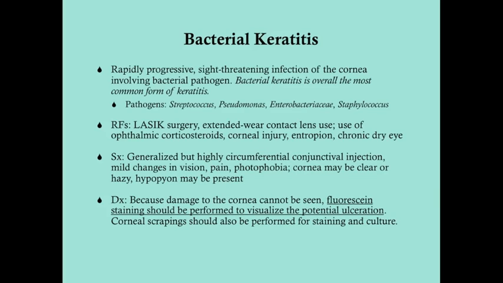Risk factors, LASIK surgery. So when you get LASIK surgery done, what are you doing? You're remolding the shape of the cornea. And when you remold the shape, you're causing trauma. So LASIK surgery, one of the feared complications is bacterial keratitis, which ultimately leads to blindness in some cases. And so when a patient goes in for LASIK surgery, they're told there's a risk of blindness, there's a risk something could go majorly wrong. Bacterial keratitis is towards the top of those reasons.